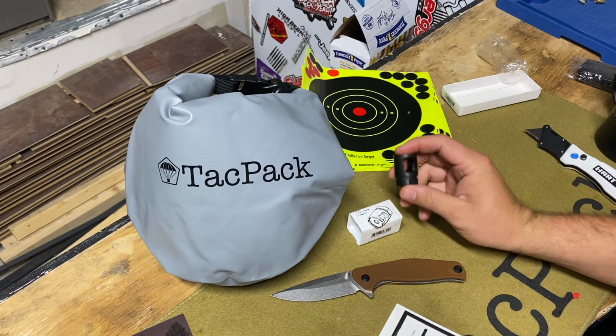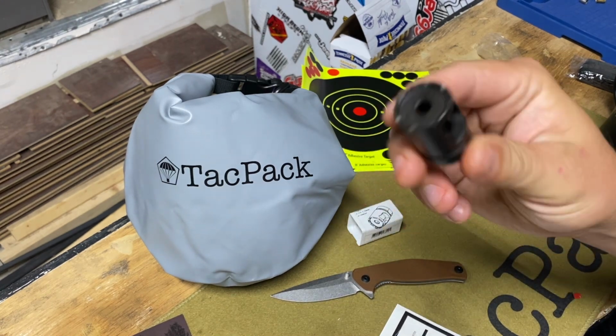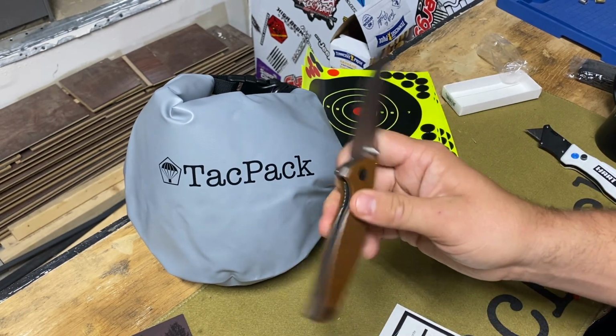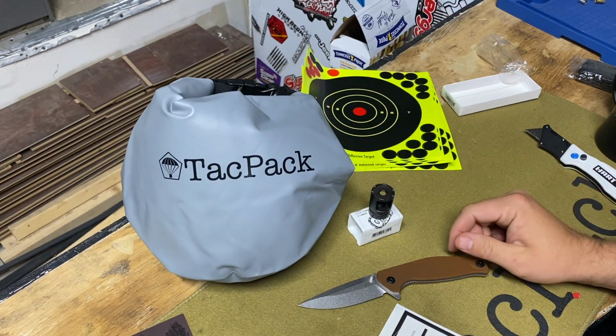Some wrapping up information. As mentioned, made in the USA. This was collaborated between Tacpack and Rex Silentum. The knife, G10 handles, D2 steel. Not much about the dry bag. It's made out of polyester.